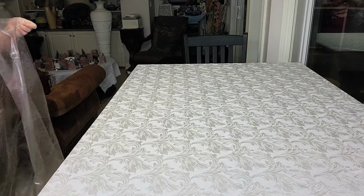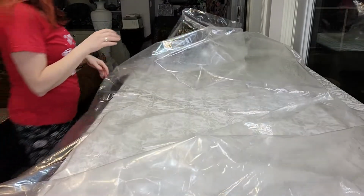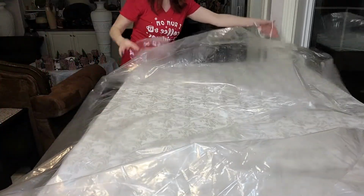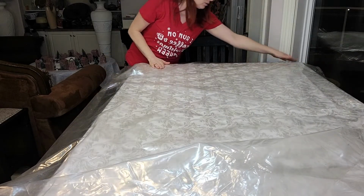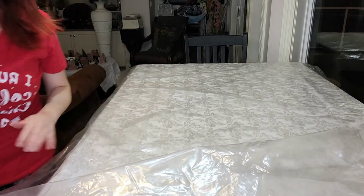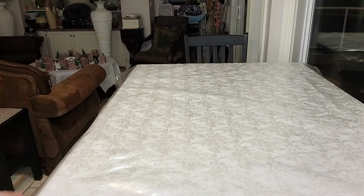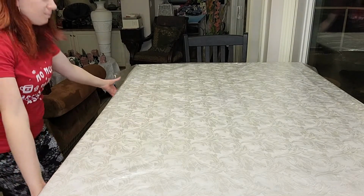Love these plastics. I've got lots of them. This plastic's a little smaller. So I think this one here might be for the table that's like 4 to 6. So it's a little smaller than the other table ones that I have for the other table. But it's just a little too small. I think I prefer to have it a little bit bigger because of the way it comes down on the sides.